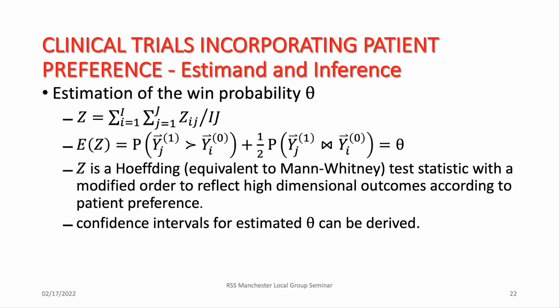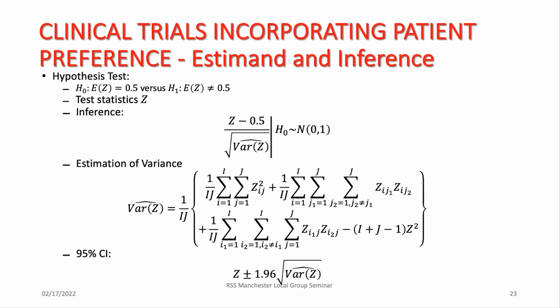And for people who are familiar with the ROC curve, this is not very different. So you understand this is basically the area under the ROC curve, the test statistics, and everything is the same. And so you can do tests, and the variance can be estimated by the moment function.